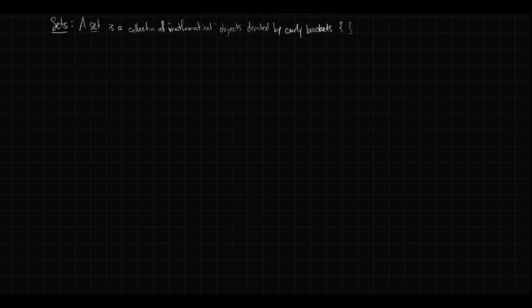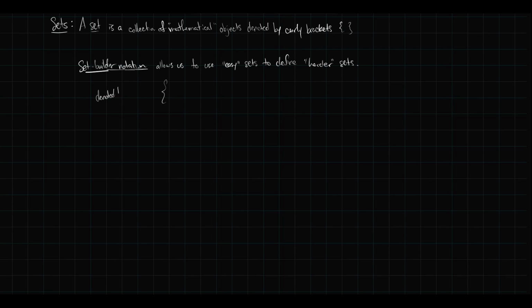Unfortunately, there's not too much more to the definition than that, so you just kind of have to be okay with placing objects inside of curly brackets and calling that a set. But to this end, there's something called set builder notation. Set builder notation is an incredibly useful notation for basically using sets to define future sets. So set builder notation allows us to use, I'll say, easy sets to define harder sets.